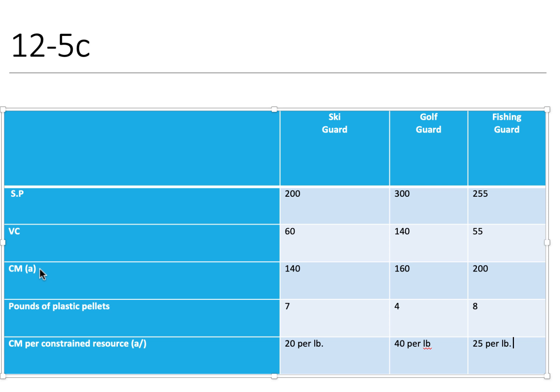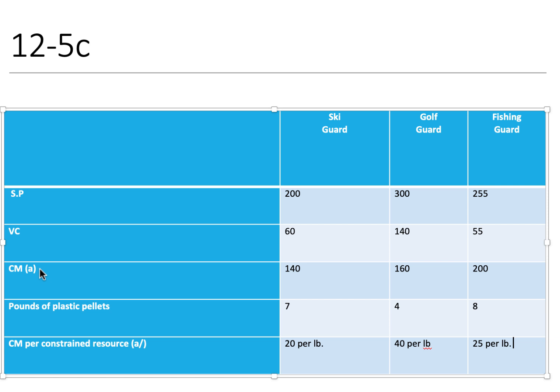So number 5 asks, which product has the largest contribution margin per unit? Why wouldn't this be the most profitable use of the constrained resource in either case? Well, if we look at the contribution margin, we see that fishing guard gives us the largest unit contribution margin, right? But it's not the most profitable use of the constrained resource in either of the cases.